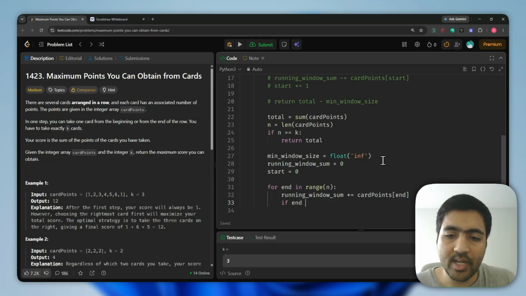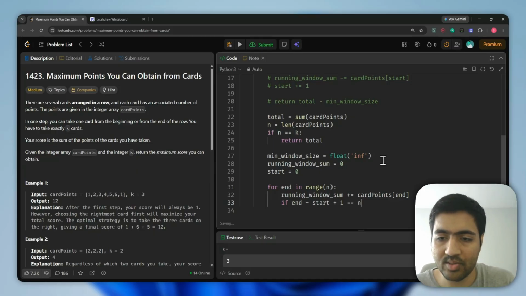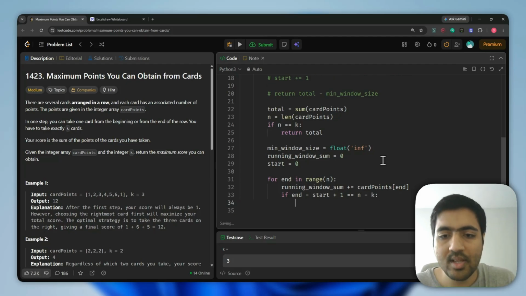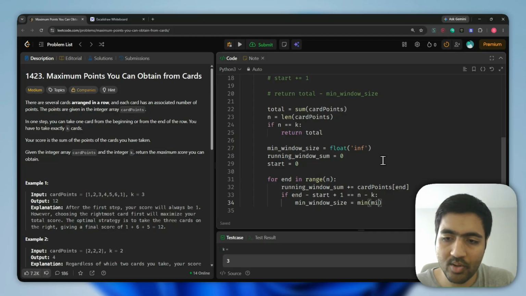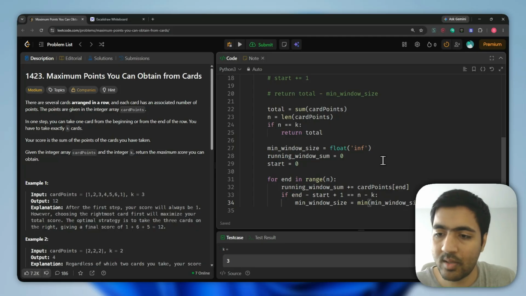When the condition n minus start plus 1 equals n minus k holds true, we update the min window size to the minimum of min window size and running window sum.